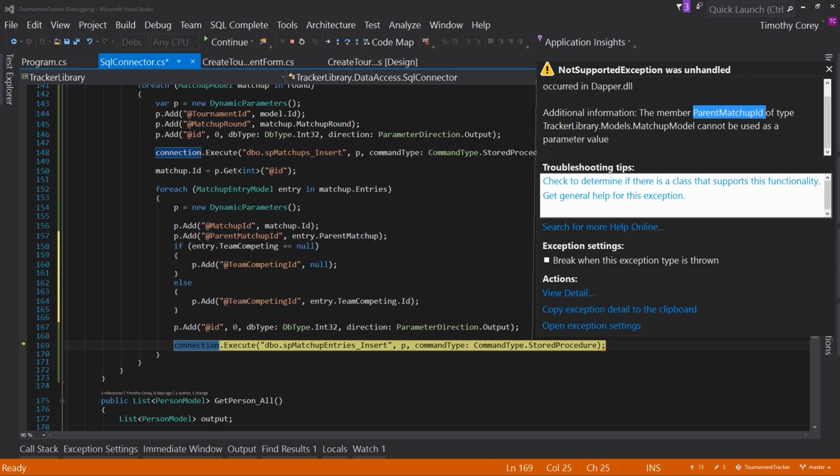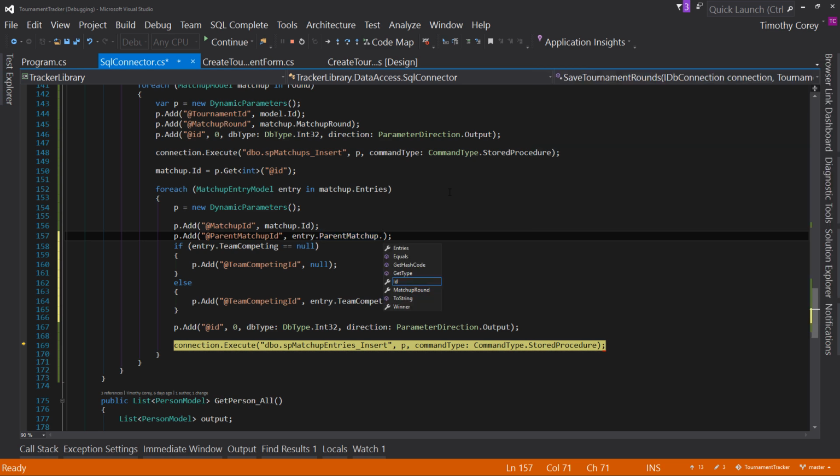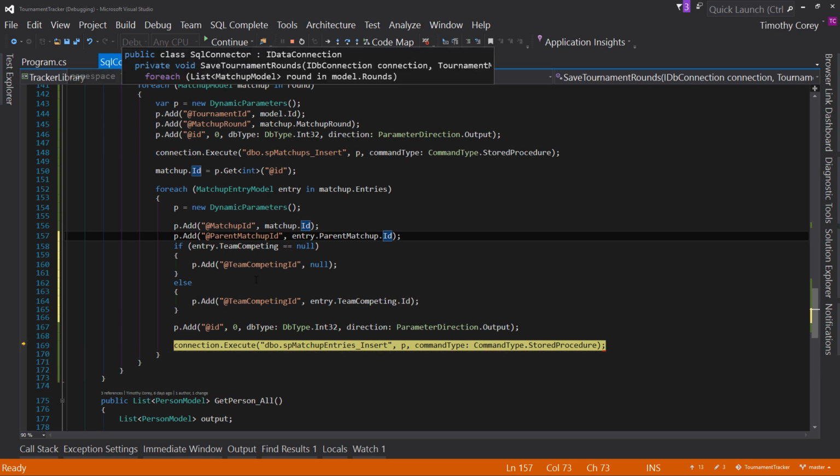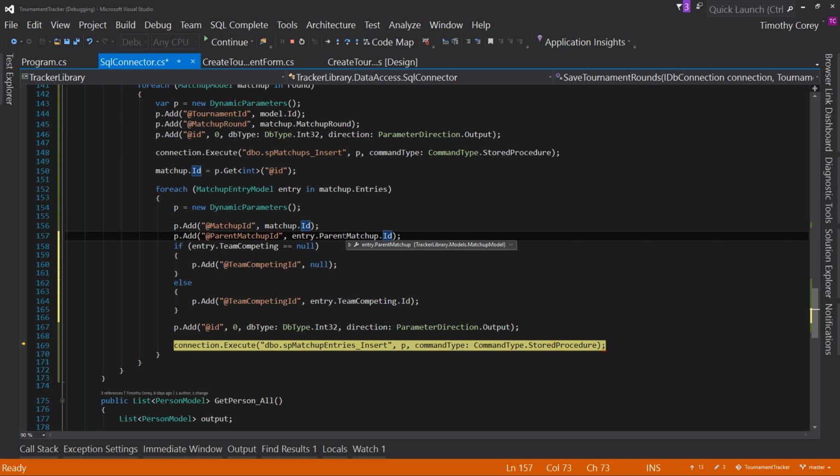So what is our parent matchup ID? Well, right up here, parent matchup ID, I passed in the entire parent matchup instead of dot ID. Oops. Now, the way to resolve that is to move this cursor again. But before I do, let's think this through for a minute. So far, I've been passing in the parent ID as the entire model, and it worked because remember, we are in round number 2.